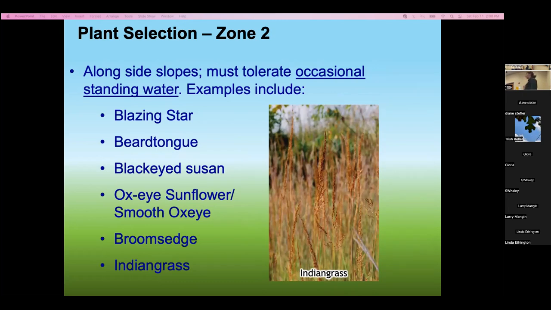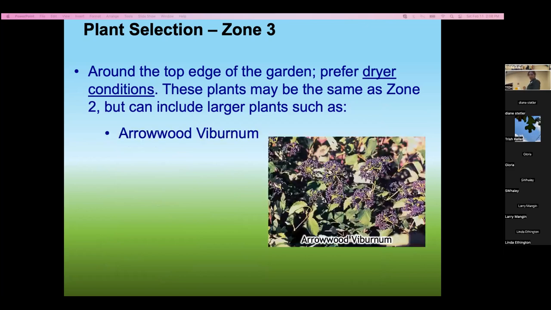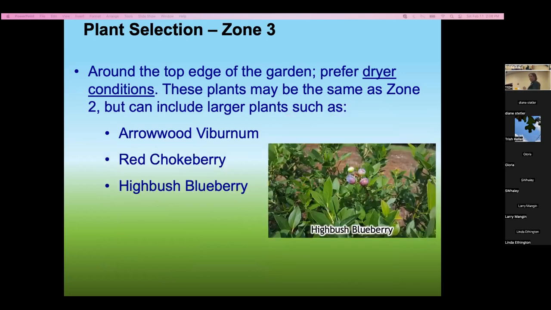And then for zone 3, you could still use the same plants that you use for zone 2, but you might want to have some larger plants like arrowwood viburnum, red chokeberry, or high bush blueberry, which is also native.